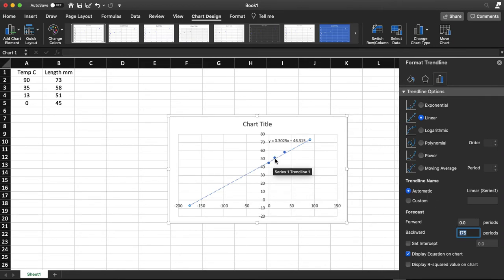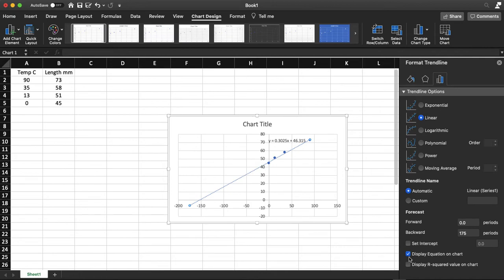You would right-click on a particular data point, select Add Trendline option, and it will bring this particular menu up. You would want the linear fit.